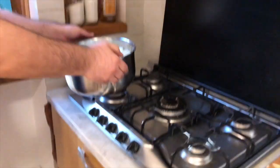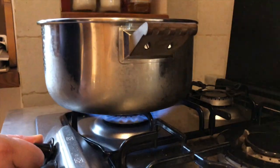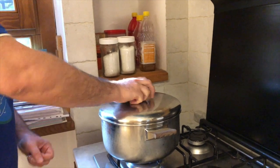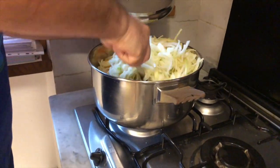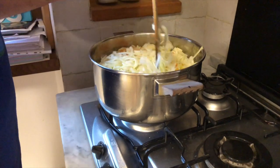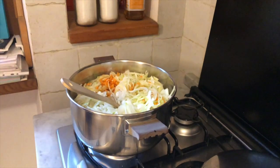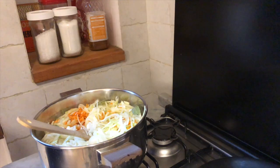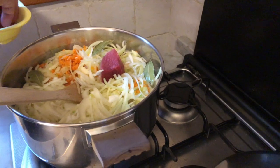And let's go on the fire. Medium heat. Cover. And stay there for 4 or 5 minutes. Mix it. Add the bay leaves. And the meat in chunks.